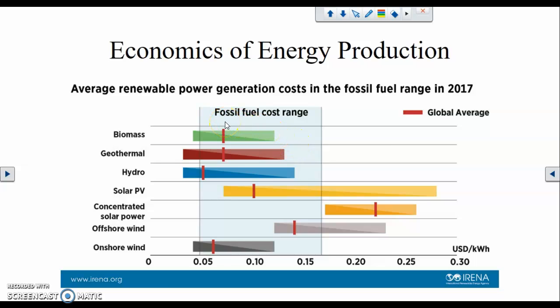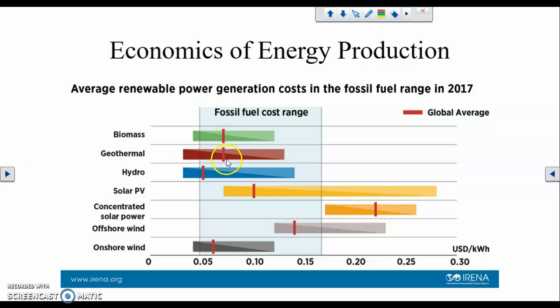fossil fuels. Okay. And in this case, we're not really talking about fuel cost. We're actually talking about household cost, the use of fossil fuels for households and industries. So this has nothing to do with the gas that you put in your car or any other moving thing. So if you look at the cost here, we're comparing renewable sources of energy versus fossil fuels. They're actually quite comparable, even cheaper than the average cost for fossil fuels. So it's actually within the range.